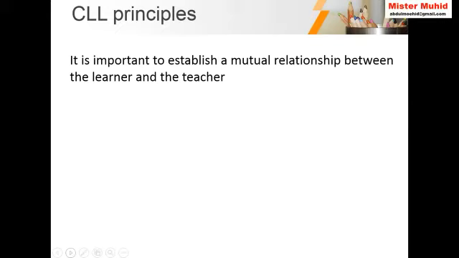Without a teacher, the learner cannot study, but without a learner, the teacher also cannot teach. It means they must have a mutual relationship, that they work together. Like the second one, the teacher and learner have the same role, so teacher centered and can be said to be student centered.